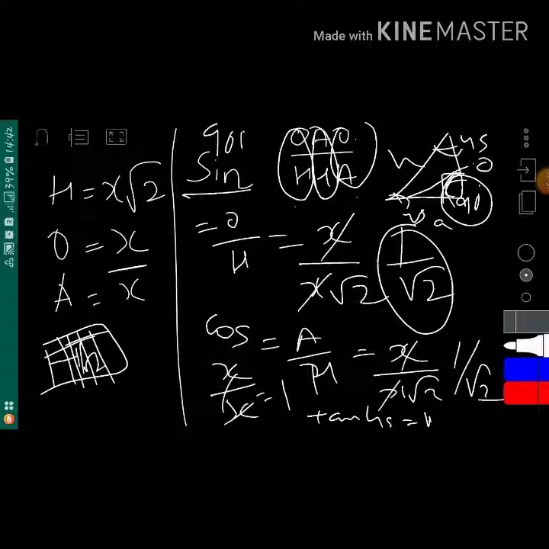I hope it is very clear now how these values are coming. Okay. So I will go next. Like this only you have to do for your cot, sec and cosec. I will show you that trick at the end, how to remember all this. But now do this part and this part and enter them in this table. Okay. So get ready for the second.